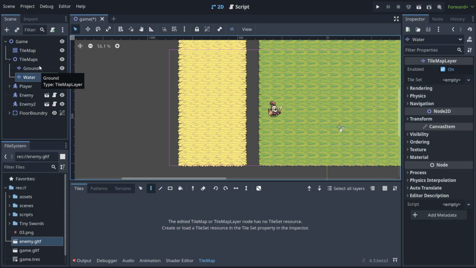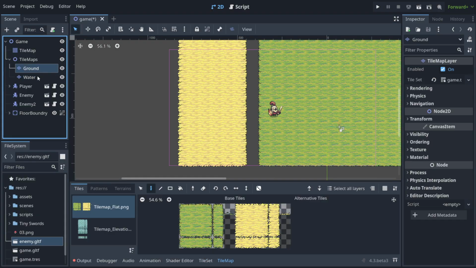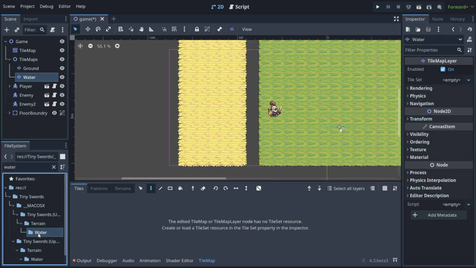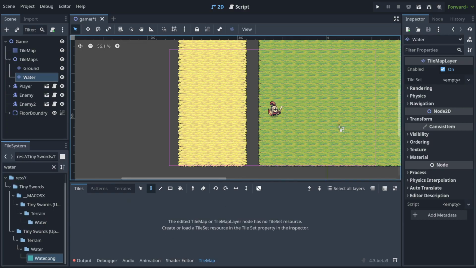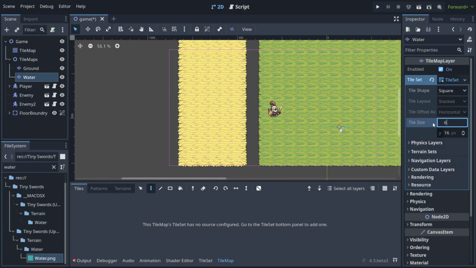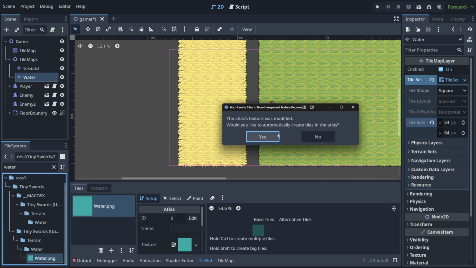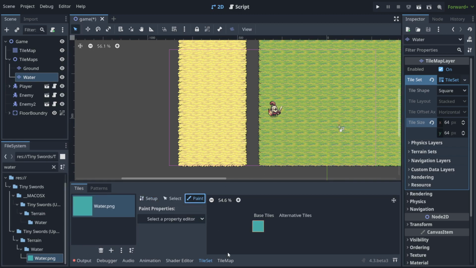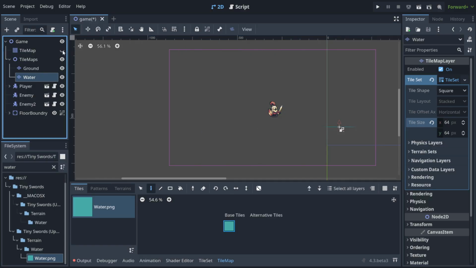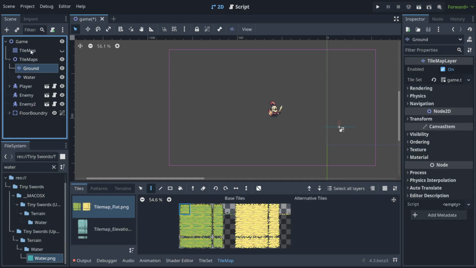And now, here I know that I'm going to paint ground, and here I want to paint what? Water, right? So we need to apply water here. So let's set a new tile set for just water, right? 64 by 64. Tile set, water, automatically, right? And now when I want to paint water, this is instantly on a different layer, okay? Let's hide this for a second. And now let's try to do what we had before.